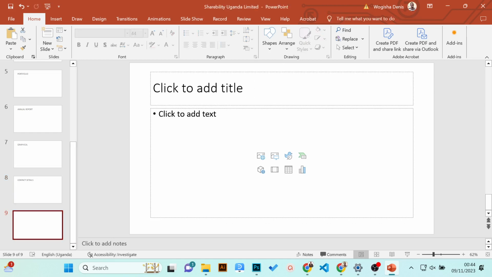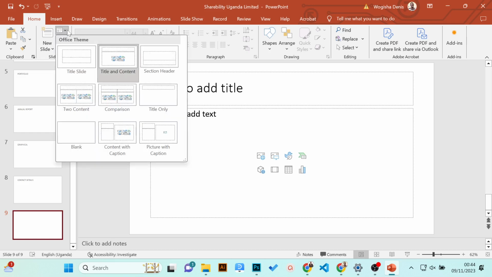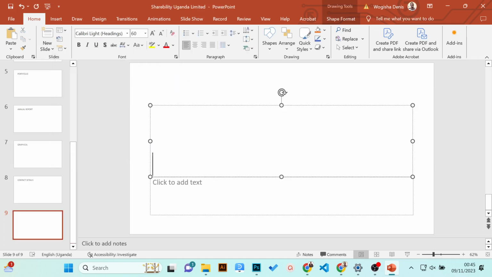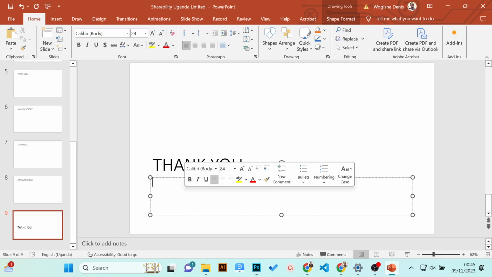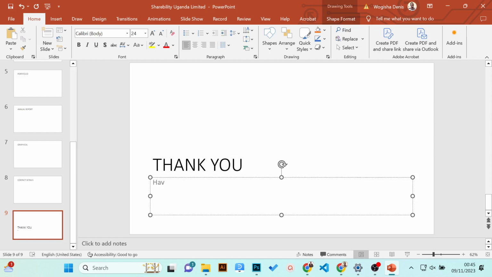Then slide 9, I'll go back to the slides tab here, and under the slides group, I click on the layout command, then I switch this to section. Yeah, because I want just to offer gratitude to the audience for listening, but also appeal to them to hire us today.